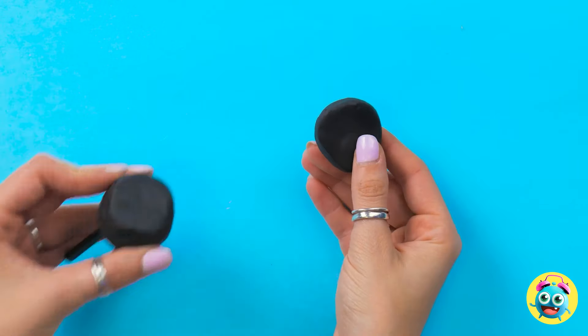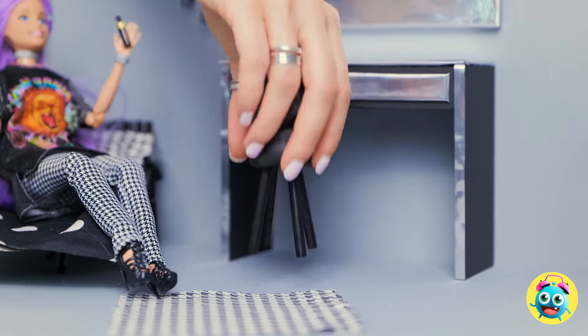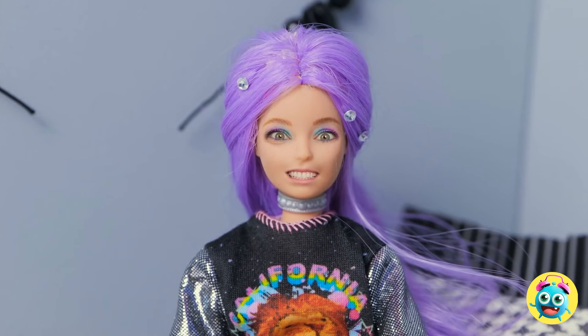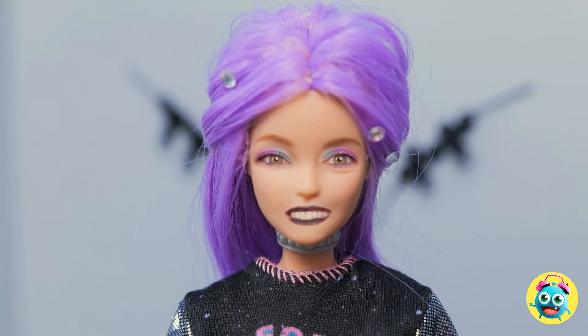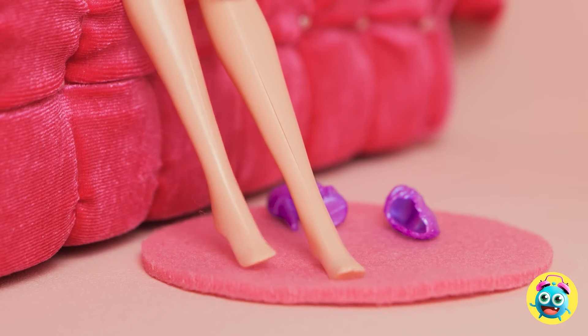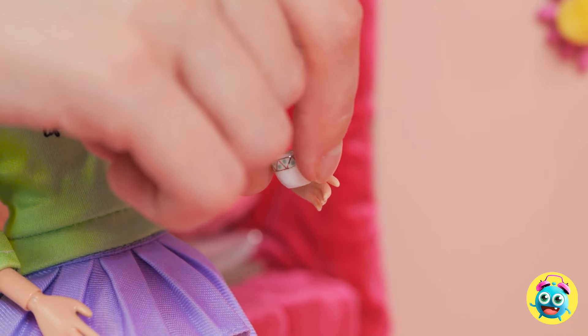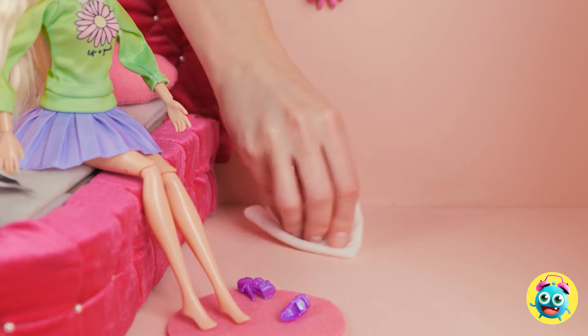Here you go. Oh wait, I almost forgot. I need to make you a chair. I have a soda cap — this'll do the job. I've got black modeling clay. I'll mold it around the soda cap — this'll be the top of the seat. Now for the rest. I'll need some straws. They're too big, so I'll cut off a small section. These'll be the legs of the chair. I'll roll a piece of modeling clay and stick it to the end of the straw. I'll put this inside the soda cap. I'm not sure I want it to be a stool, so I'll put leftover clay on the back of the chair. That's it! Here you go. It's exactly what you wanted. Everything's ready. It's great! Go ahead, put on your lipstick. Thanks, Meg. Whoa, this looks amazing. Mwah!